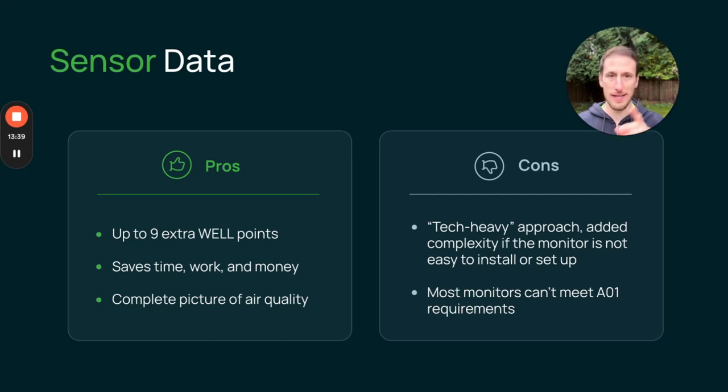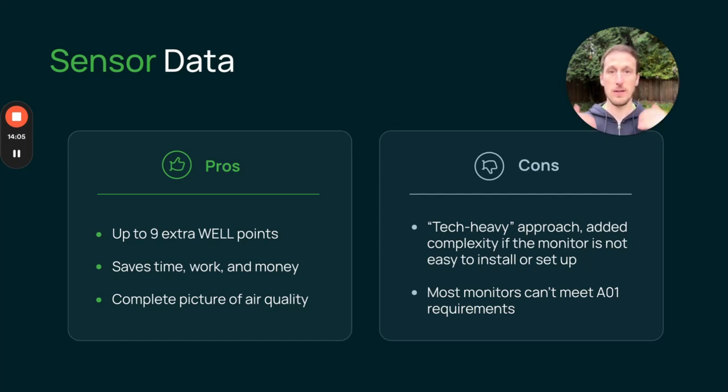Again, it gives you one data point, whereas continuous sensor data is going to allow you to identify patterns, identify trends, and actually start to come to the root cause if there are any challenges with your air quality. If anything's not meeting your goals and you're not compliant for any reason, continuous sensor data will allow you to get to the bottom of why that's happening and fix those problems. So there is a huge benefit to having this data outside of just WELL.